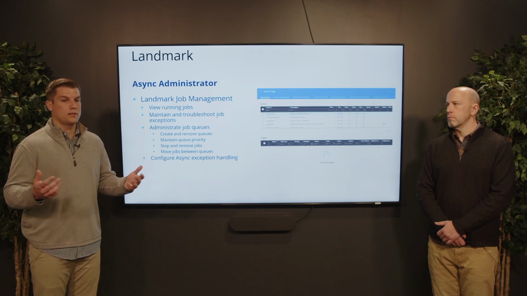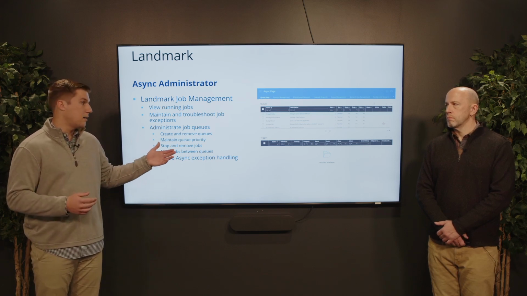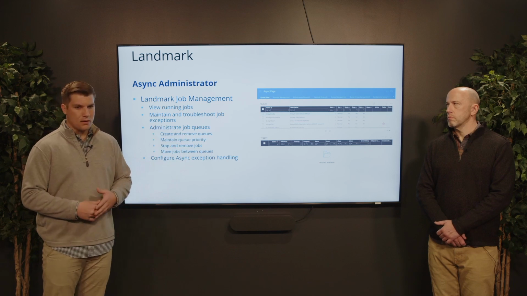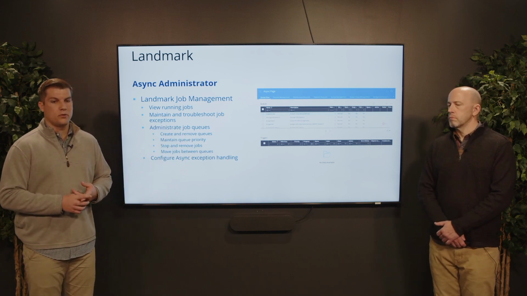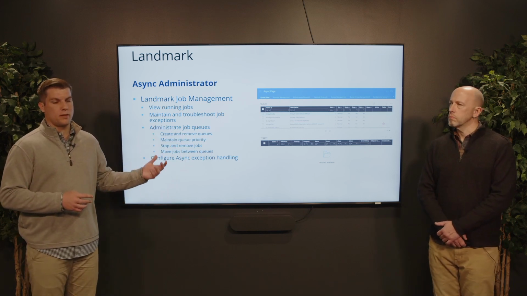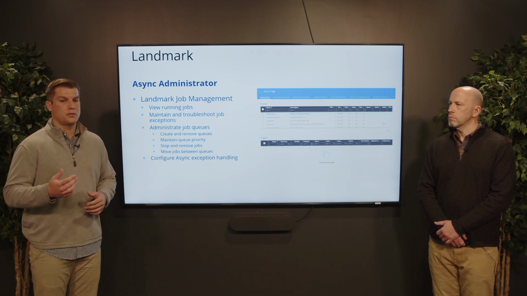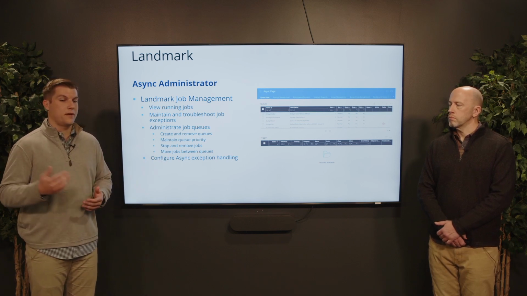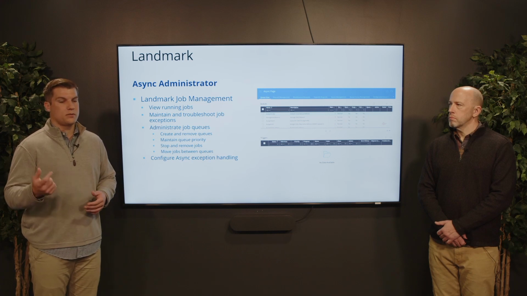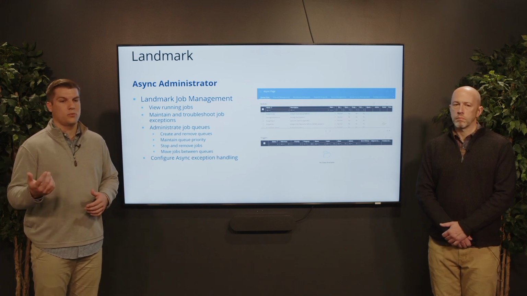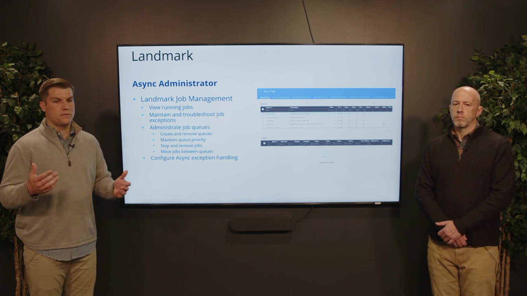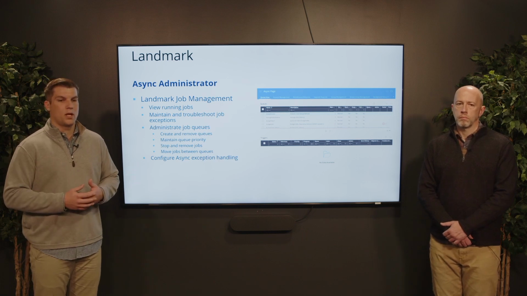From here, though, we can see different views right across the top. You can see on the screenshot. The big one is going to be the queue view to start, which is displayed here. The queue view allows you to see what's running in a queue, what's failed in a queue. You can also see the max number of actions and the queue priority. So this is fully configurable.